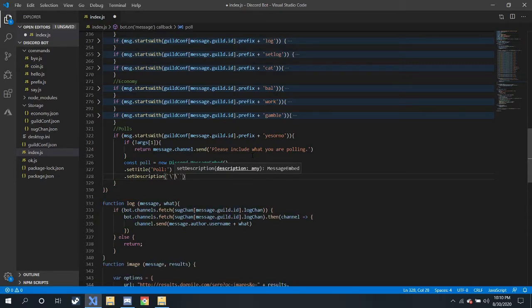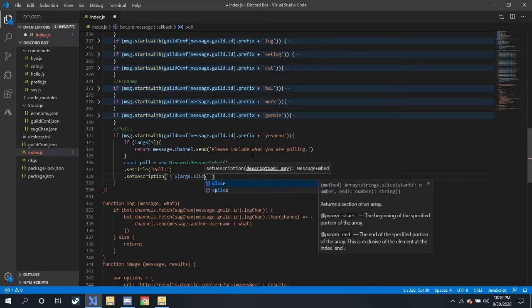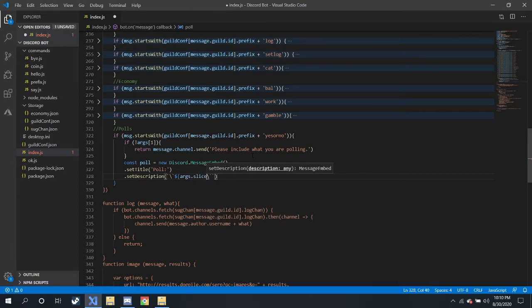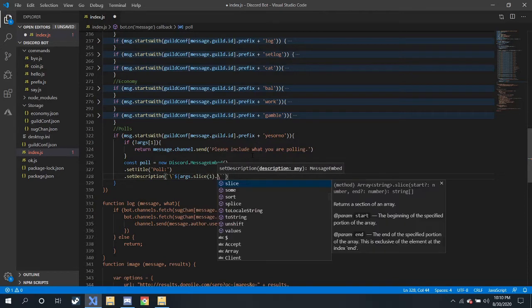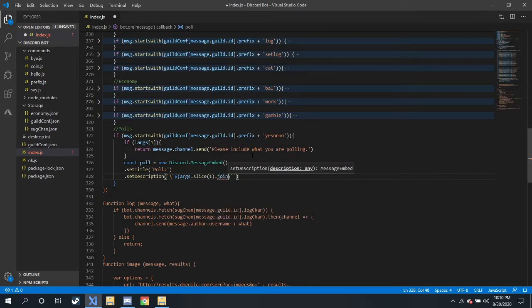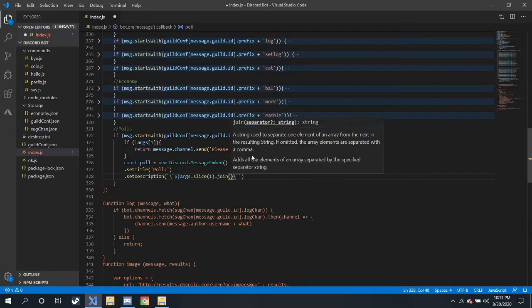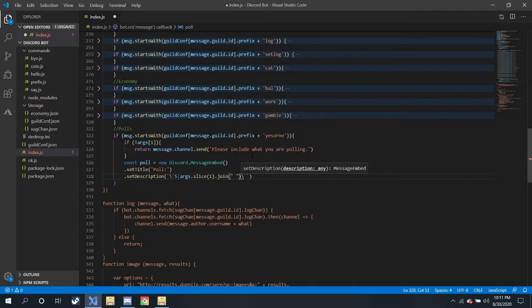We're going to put dollar sign, args.slice(1).join with a space in between there, and close that off.